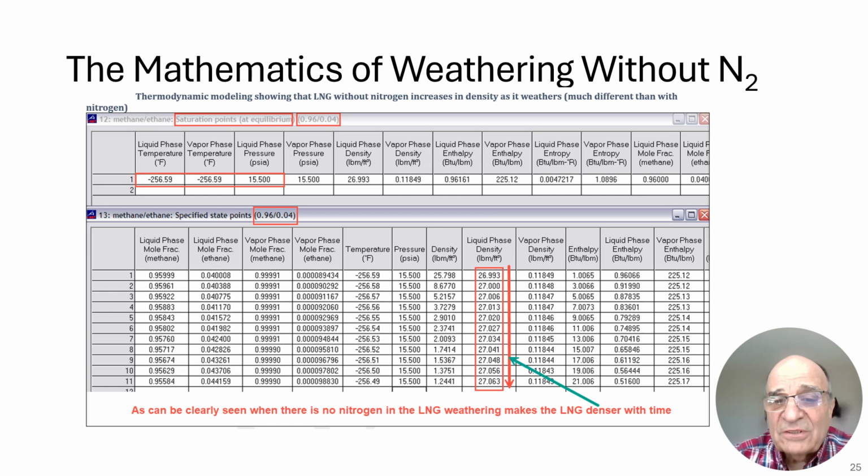Looking at that, what happens to the density of the liquid that's in the LNG tank? It increases over time. So as time continues along, the density keeps getting more and more increased until eventually you have a very dense LNG, and it can be an interchangeability problem because with that increased density, you get a higher heating value. Why? You're losing the methane and you're keeping the ethane.